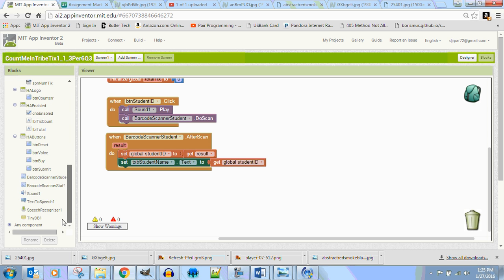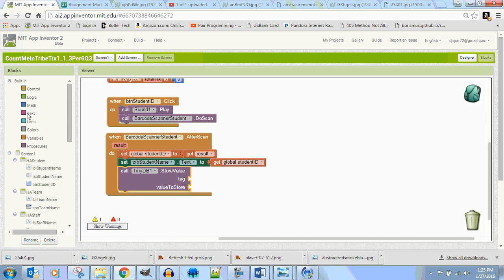Okay, so let me show you how to do the database. This is really pretty simple. It sounds hard, but it's not. You click on your database and you're going to store the value. Okay, a database, you have to give it a tag. You guys ever seen like an Excel document, and like up here you had student name, and then I had all my list of student names underneath it? And then over here you had like grade averages, and then underneath you had all the grade averages. Okay, so that tag at the top is like the heading of the column in the database. So I have to give this a text tag.